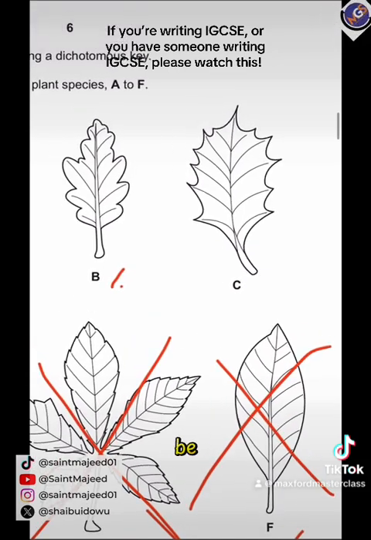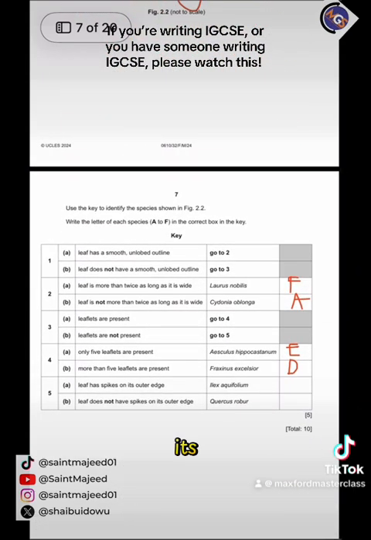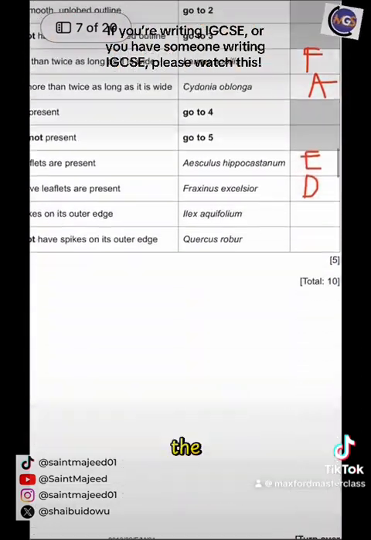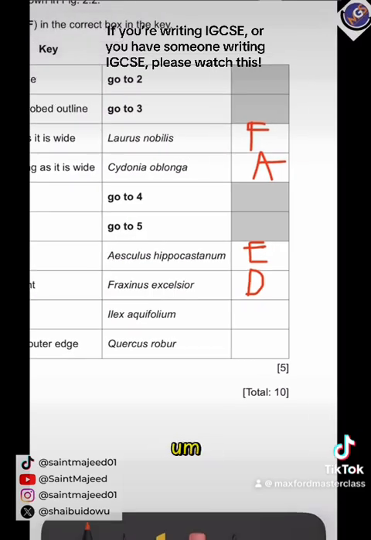And the second statement, leaf does not have spikes on its outer edge, will be B. So we are writing C and B here. So we are done. We should be sure that our answer is correct here. This is 5 marks, and you can easily get this.